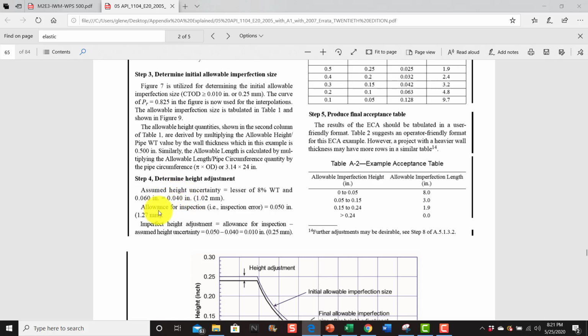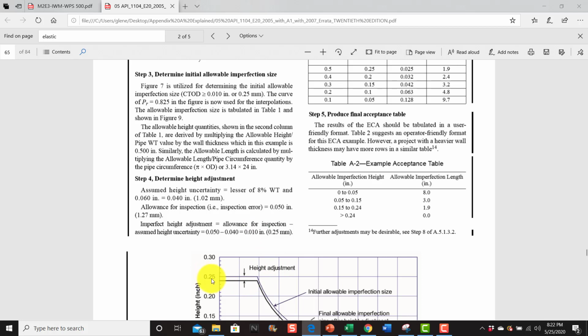So allowance for inspection is equal to 0.050 inch. So for imperfection height adjustment, the assumed height uncertainty is 50 thousandths of an inch minus 40 thousandths of an inch. So uncertainty is 10 thousandths of an inch. So that's your adjustment right there.